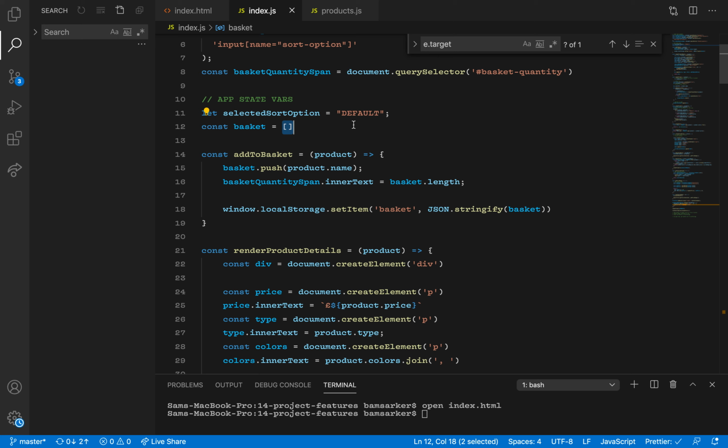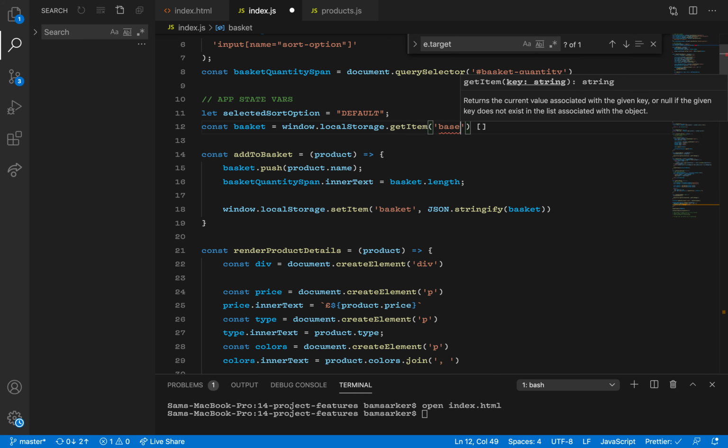So here we want to check if there is a basket in local storage. Get item basket. If there is, we want to parse it from a string into JSON.